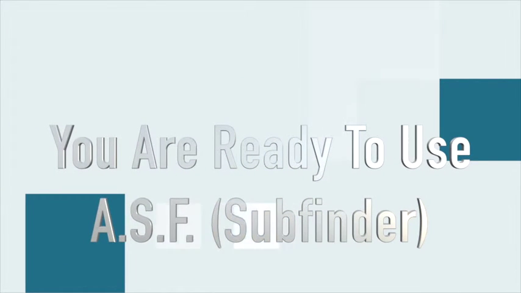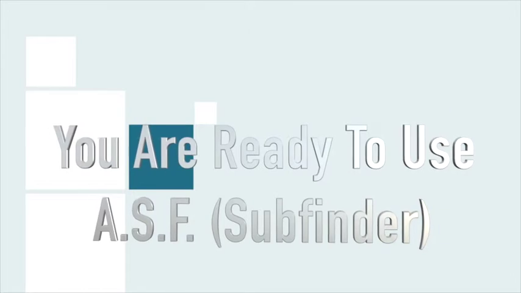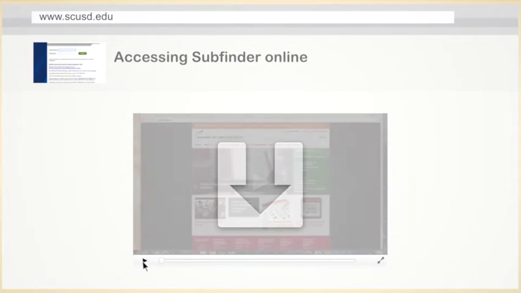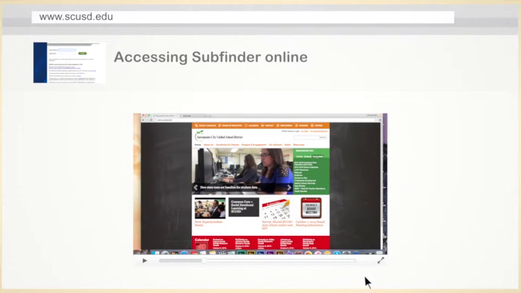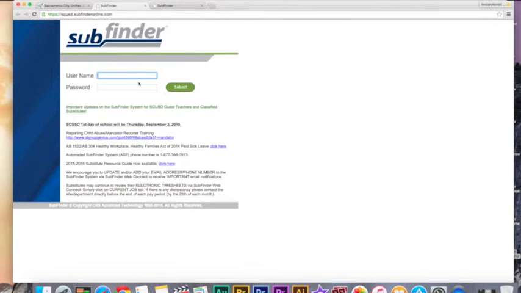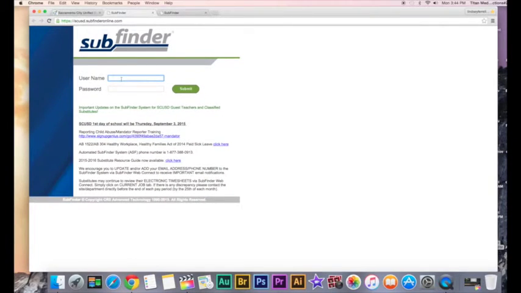Now, you can go online to report the fact that you need a substitute, that you will be absent from your classroom. First, start off at the website www.scusd.edu. So it's right here from the school website that you click on Faculty and Staff, this tab right here on the right-hand side, and then right here about 5 lines down is Subfinder. This window then will pop up.